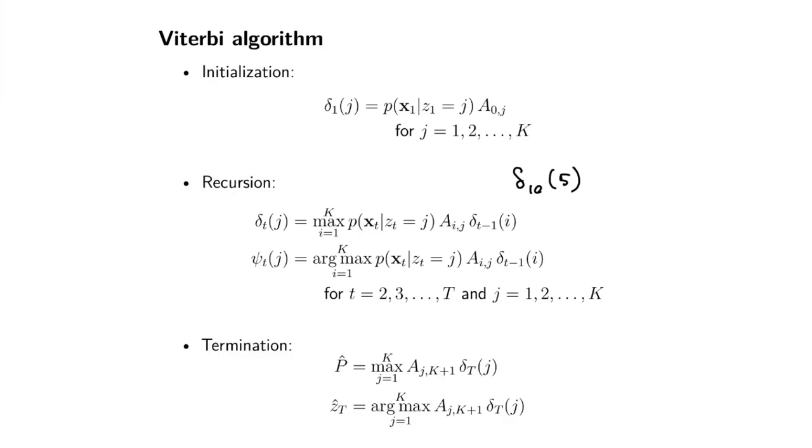There's a little bit of formal notation here. You've got this, I don't know what this thing is called, psi, is that right? But the equation looks exactly the same, except it has an argmax. So what you're doing here is just keeping track of the best option that you took when you went into a specific state, so that when you backtrack, you can just look up that option in order to find the best path through the state sequence.